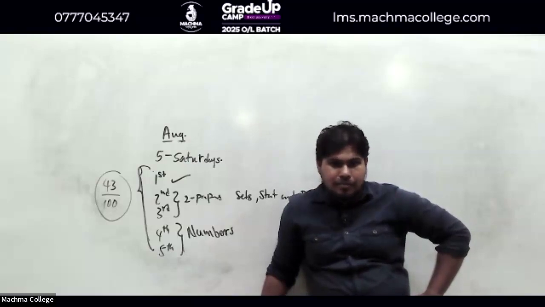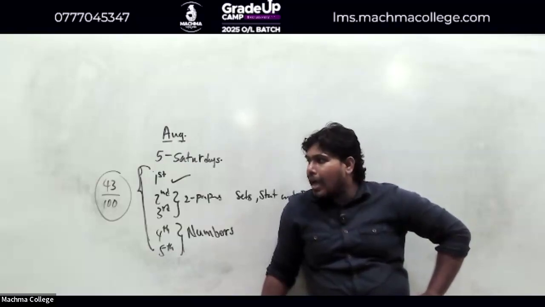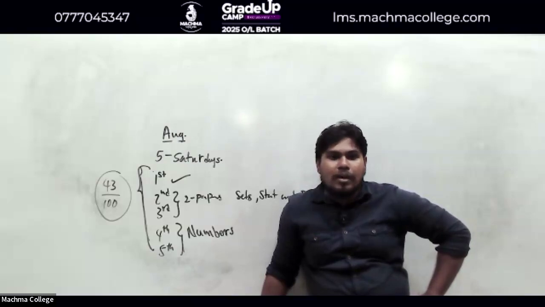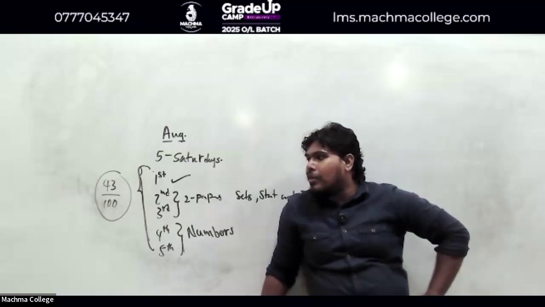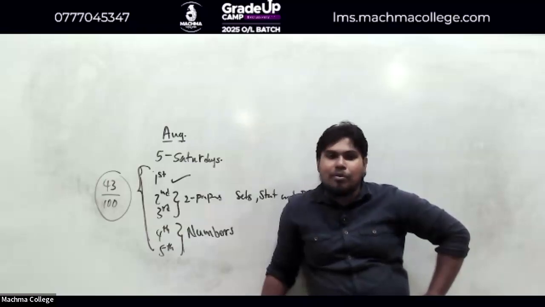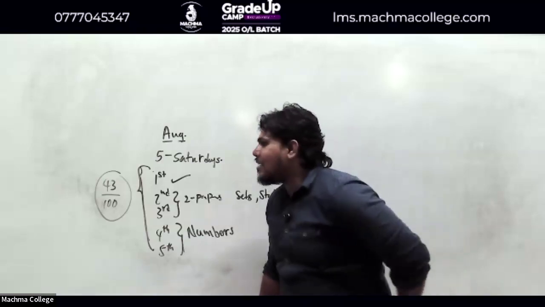65 marks means you have a B, a borderline B. And then in October and November, most probably in October algebra and measurements both get finished. So November month I have kept for mixed exercises. After finishing the syllabus, the syllabus is covered again as full papers. Even after doing all this, if you are not performing well in the exams, then nobody will be more upset than you. You have to work continuously.